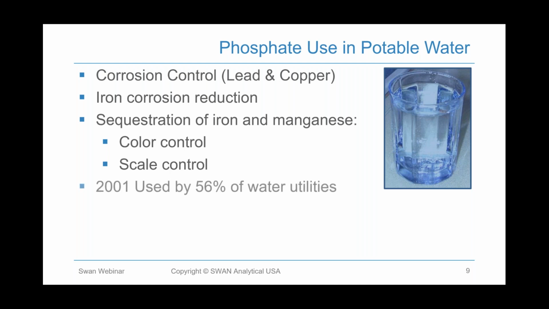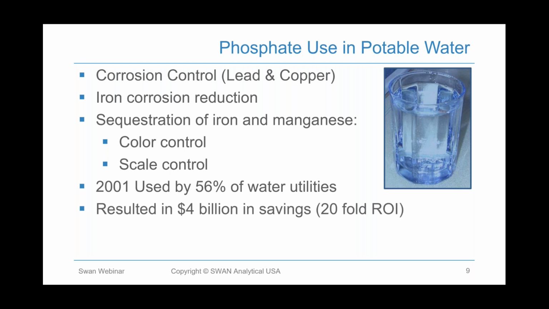And actually, I think it's kind of funny, this is some data from 2001, and the 2001 data showed that a little over half of water utilities use phosphate. It's kind of interesting. That's, I think, Don, if I'm not mistaken, about what our poll just showed here from our attendees today. So it was fairly close. So interesting that 18 years later, the data is about the same, or at least for the people on this call.